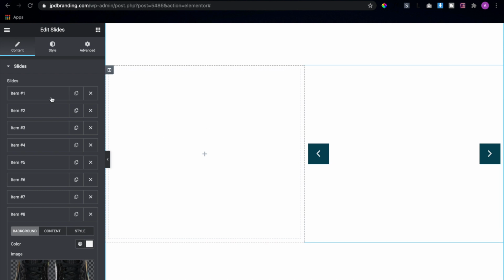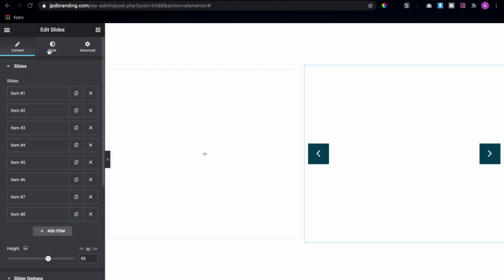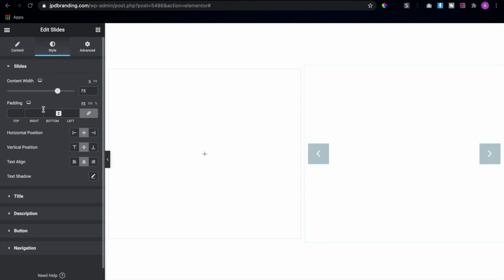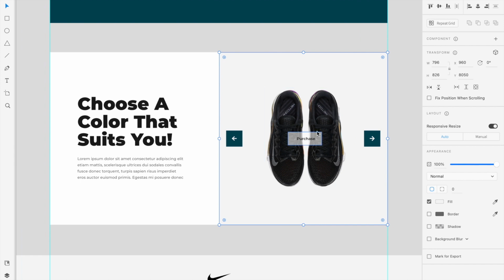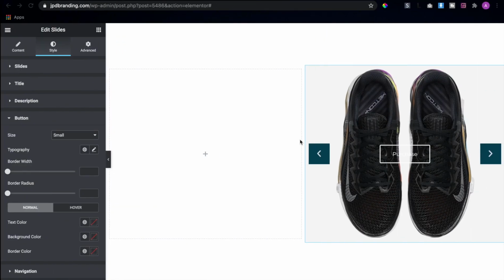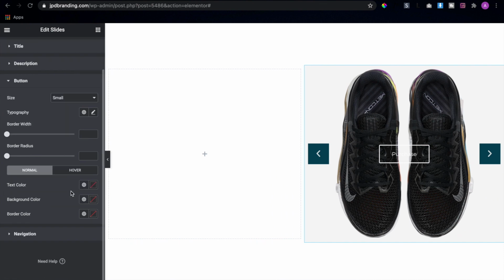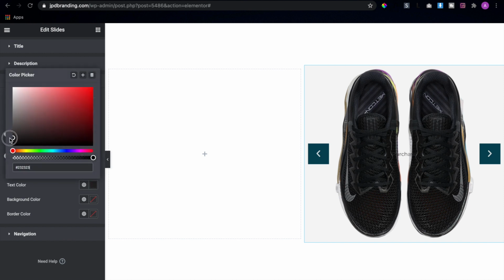Okay, so now let's work on the button. So I'll go to the style tab, come down to the button. As you can see, the button has a white background, but a transparent white background that someone can easily see through. So what I'm going to do is come down to the button, and the border radius, the border width, I want to make that 0. The border radius as well 0. So I'm going to come where it says text color, I'll make it a black color, something around that.